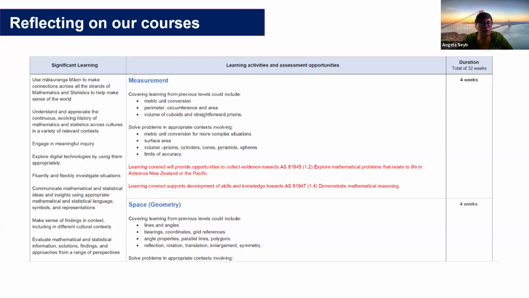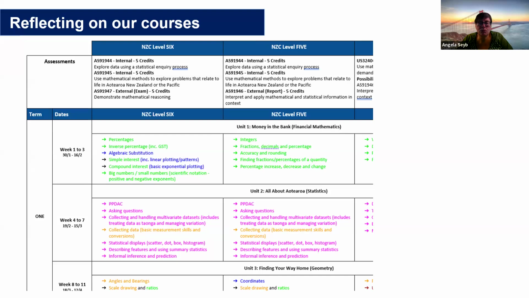The next course outline that we've got up on screen is a teacher that has considered that not all of the students are coming into their course with the same background knowledge, and they've needed to consider how they would break the course up and bring students from different levels up to the level where they can access level 6 of the curriculum. You can also start to see that they've broken the course up with some theme-based things, maybe to activate some of the students' interest in particular topics, or finance, getting their first jobs, those kinds of things that are probably relevant to some of our Year 11 students.